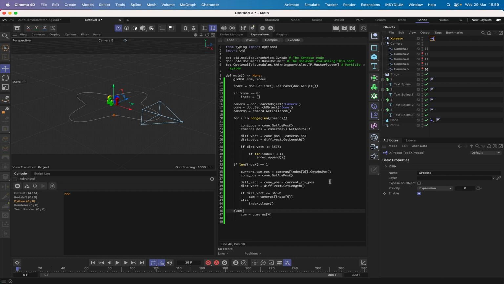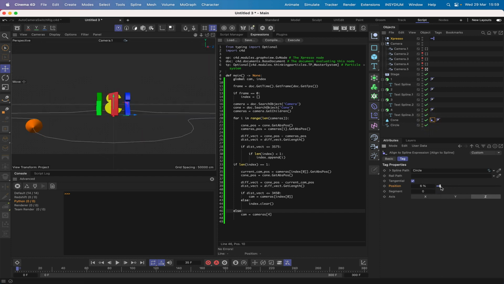Okay, I think I know what the problem is actually. What it is, we didn't set this up yet. So we've got to make sure that we set this up correctly. And we can see that it's starting to work. If I just move through, it is starting to go. Now let's just work this out.